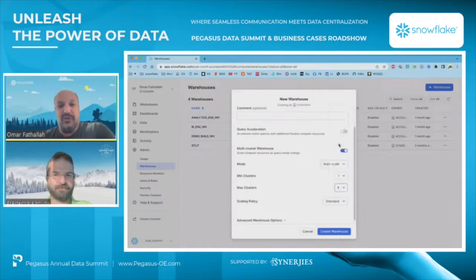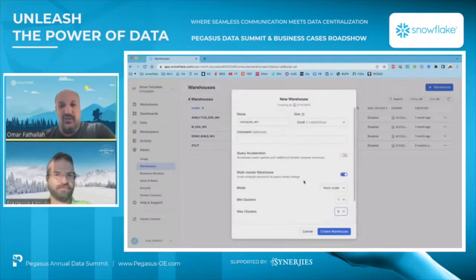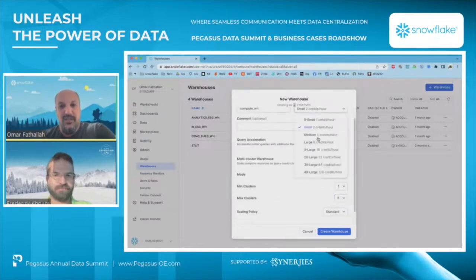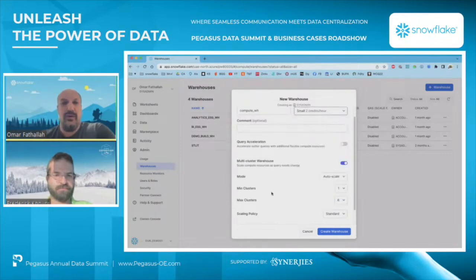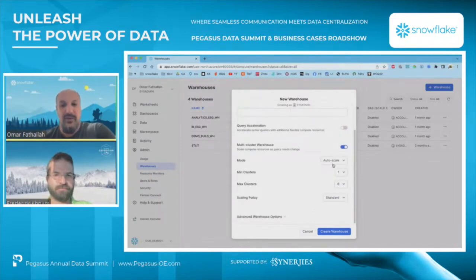So this is great for concurrency, for load balancing. If you're expecting a large bunch of queries to come in, sometimes it's not a question of extra compute. So the computing power here is related to, let's say, the query type and if it requires a lot of computing power. But not every problem is like that. I like to use the example of, if you're at the airport queue, you're at passport control, you have one person, he's stamping your passports, right? Simply replacing that person with a more muscular person or a bigger person isn't going to solve the problem of the queue, right? What you need to be able to do is add more passport control officers as needed.